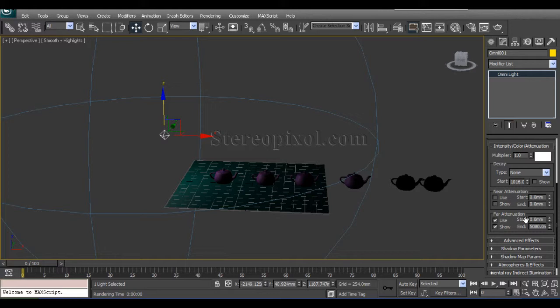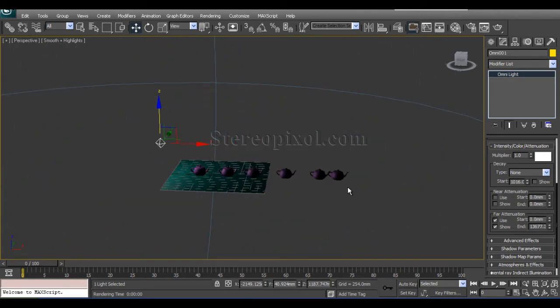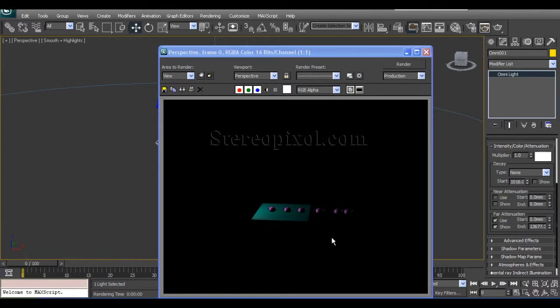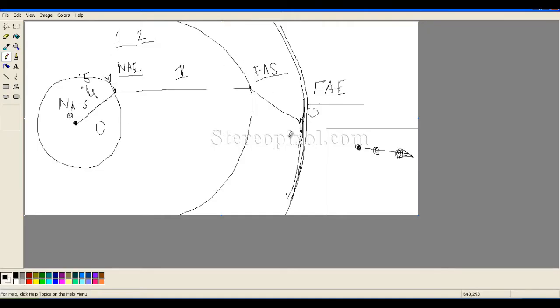Just switch on the far attenuation, make the far attenuation start point 0 and end it as long as you want. After that area you don't have to bother about the lights, because the light is not going to show up. The light keeps decreasing according to the distance. So that is the far attenuation and near attenuation. Hope you understand this diagram, because this is the most important.